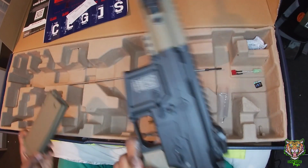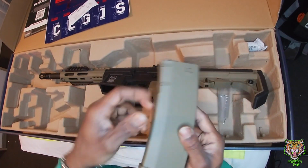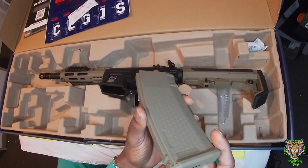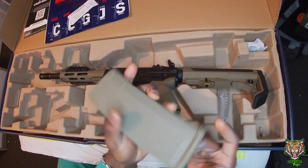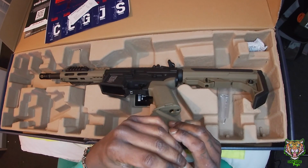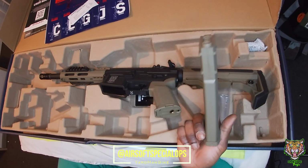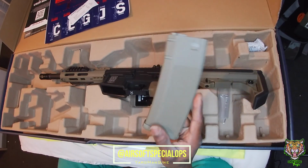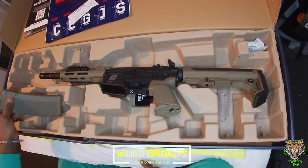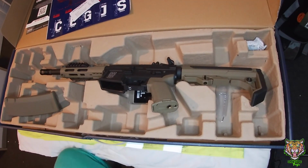Well done. I don't think the mag is upgraded, if I'm to be honest though. It looks like one I got with one of the M4s I bought last year, so yeah, it feels the same as well. 380 isn't bad, that's almost 400 rounds. If you want to be safe, call it 350. But 380, that's almost 400 rounds on an M4 from one mag. You can't really go wrong, can you? But yeah, so far so good.